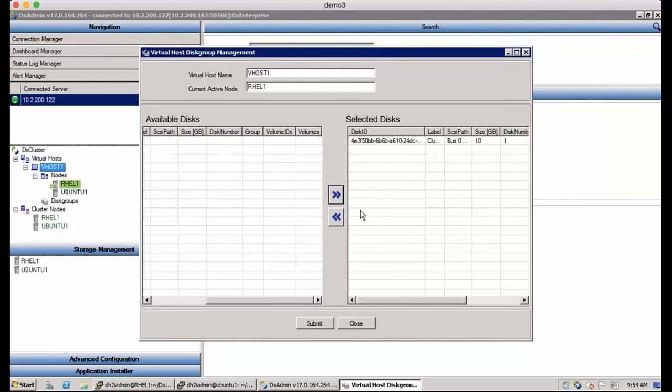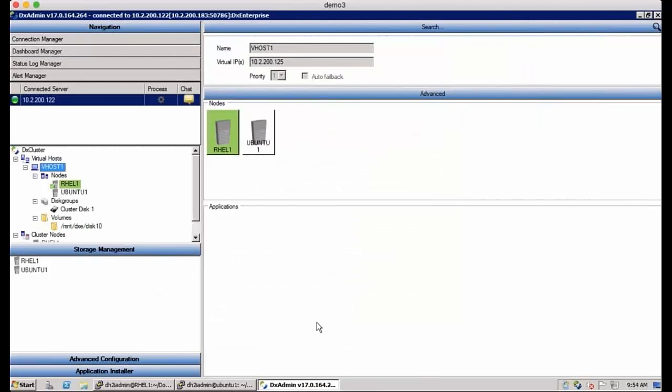Okay, so as part of the failover, we will also move the disk or present it and make it active on the node that's active. And that's another part of the failover process that is automated and just happens when an instance moves, whether it's manual or automatic.